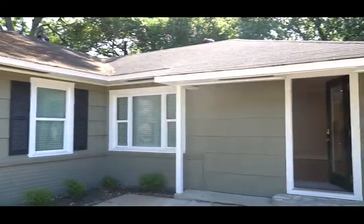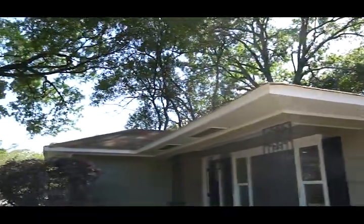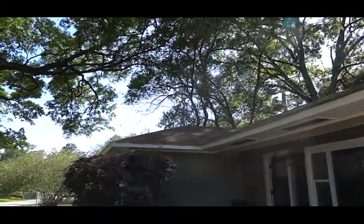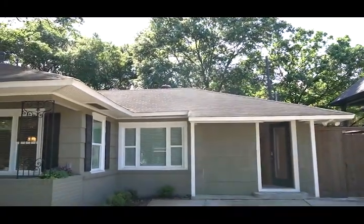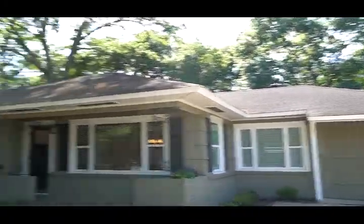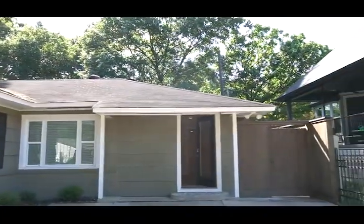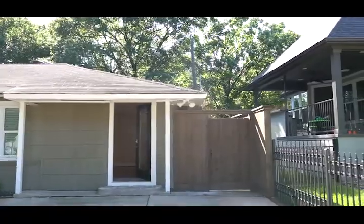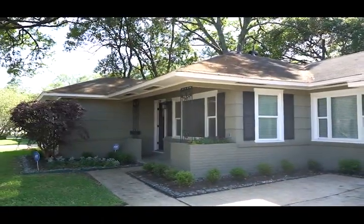One more thing is that it looks like he's using a 20-year roofing composition, which of course is not as good as a 30-year. It doesn't last that long, and you can tell by the discoloration that it's a few years old. I would say about 7 to 10 years old. So it gives you more negotiation room. We write up a little, work with one of our contractors, and put a contractor bid up for all the repairs that need to be done, and we use that for our negotiations.